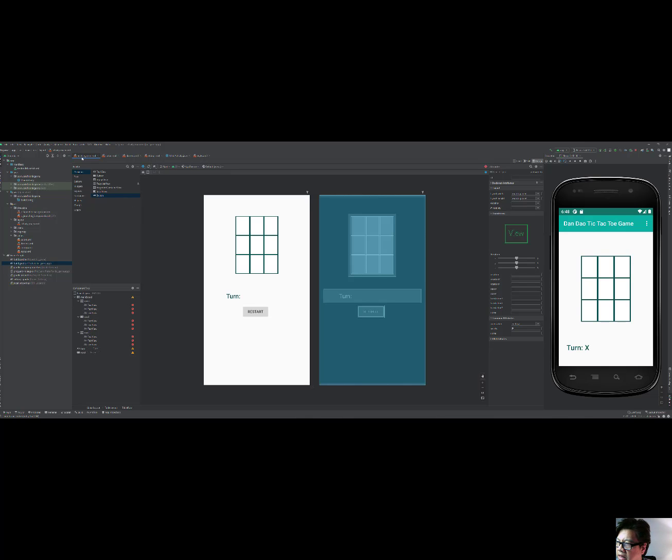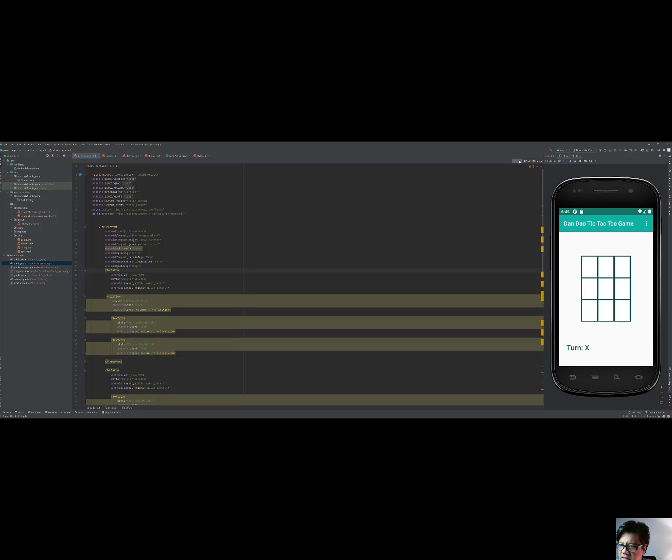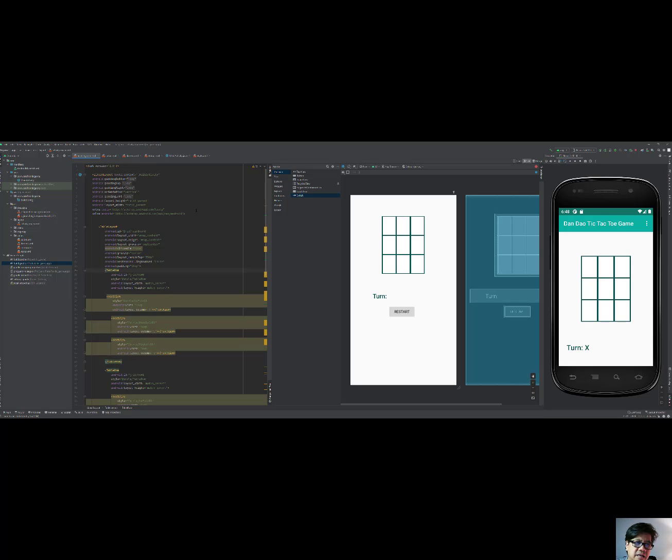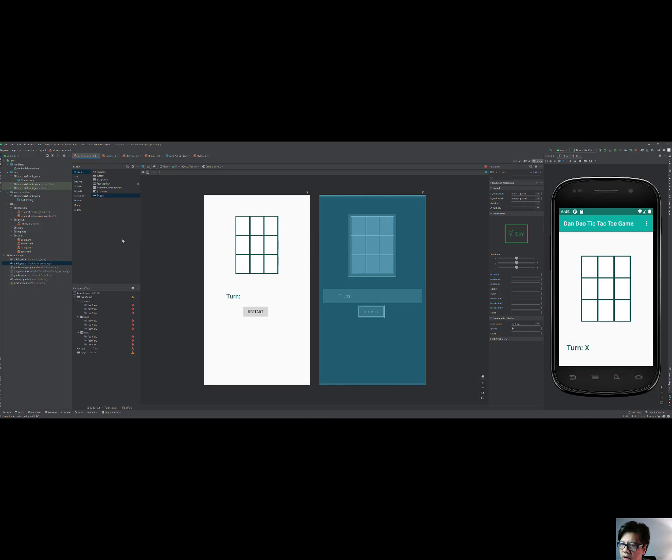You are looking at the activity_main.xml file. And this file right here, if I go over to the right hand side, can you see where my cursor is circling up here where it says code, split, and design? If I click on code, I can see all the code of that design. If I click on split, it means that I can see the code and the design. If I just click on the design, I would come back to where I started from, with all the tools and text and buttons and widgets I can drag and drop over as well.